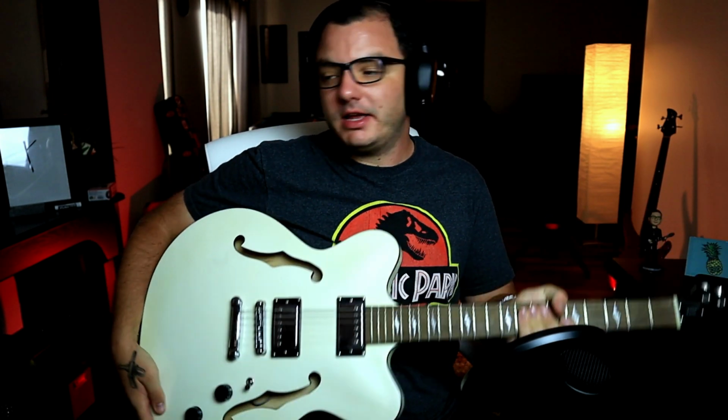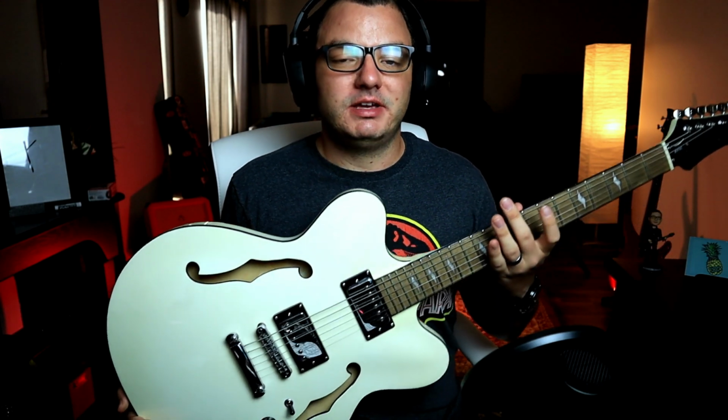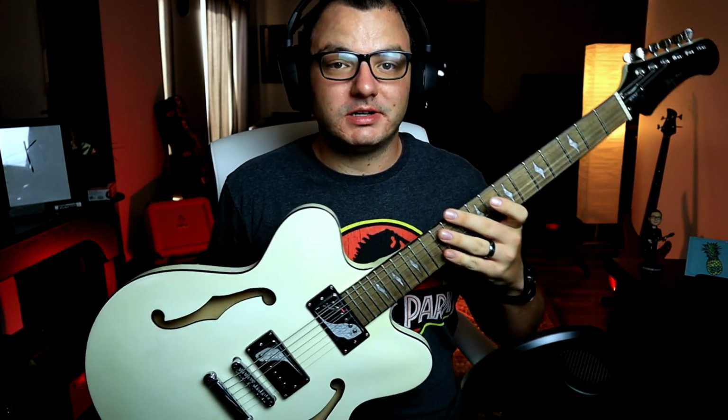Acoustic guitar is super easy. Bring it out of the box, and you play it. Automatically projects out, and you are rocking. Electric guitar, you need an amp to plug in your cord here into your amp so that you can plug into the wall and have power so it doesn't sound like this. Nobody wants to hear that. So buying this straight out of the box and expecting to play is not going to yield the same results as buying an acoustic guitar. You're going to have to buy an amp and a cord before you can start rocking out.